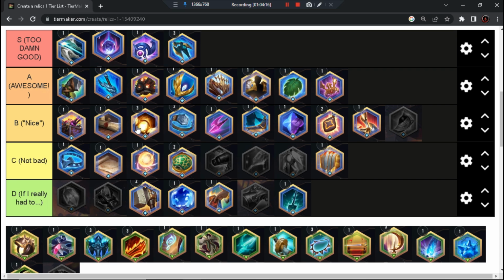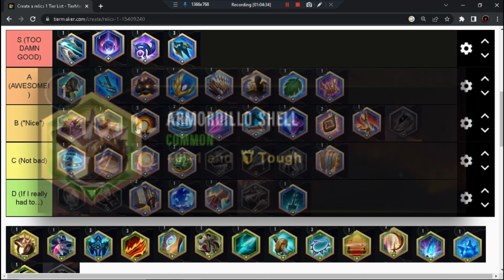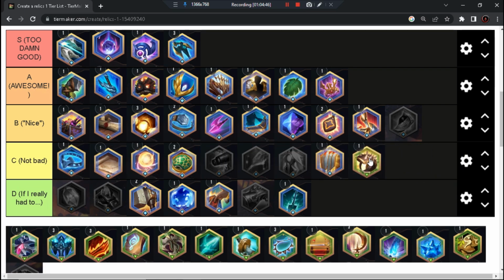Alright, so let's start things off with the Armordillo Shell. +0, +1, and Tough. In my opinion, this is a slight upgrade from the standard Tough that you're gonna get from the item nodes in the adventure, so I think this deserves to be in the not bad category. Quite frankly, because a +1 to the health isn't really gonna make that much of a difference, but just on the fact that you get a +1 and a tough together, I think it deserves to be slightly higher than most of the other common relics in this particular list.